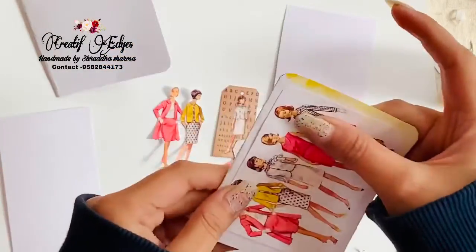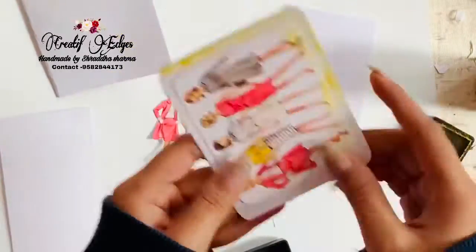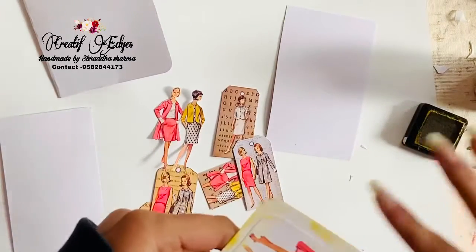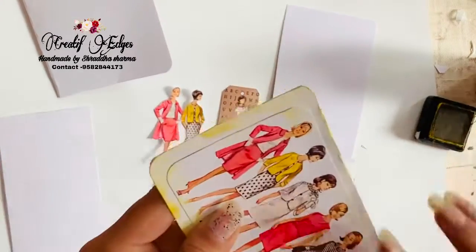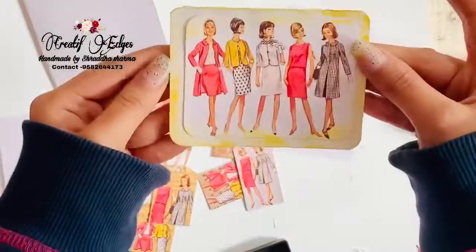So I'm just applying my distress ink here and there on the edges of this card, and that's it. It's done, and you can give it to your colleague, your friends, or whomsoever you like. So now this one is done.